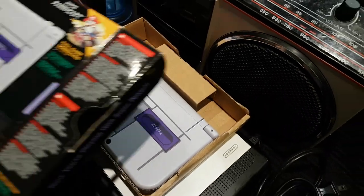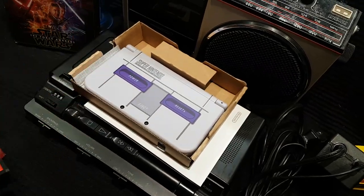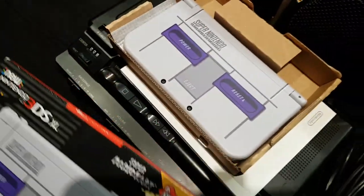Yeah? Wow. You know, you could turn around and sell it for $200. Here we go. This, $300.